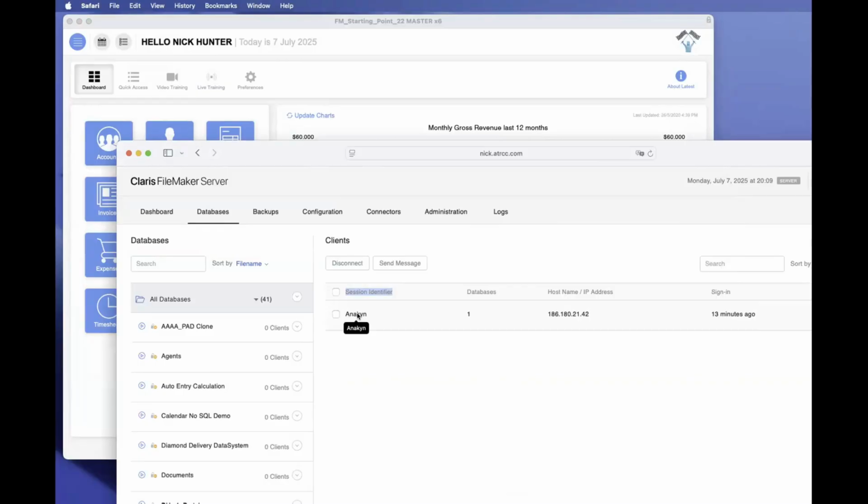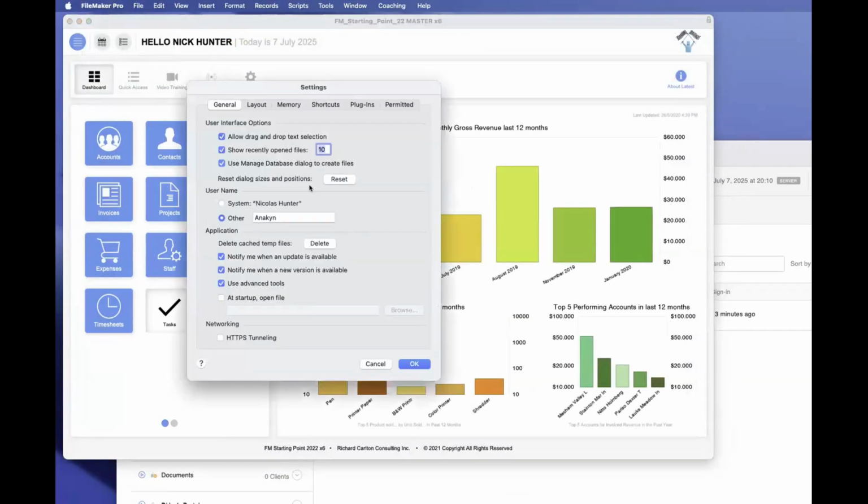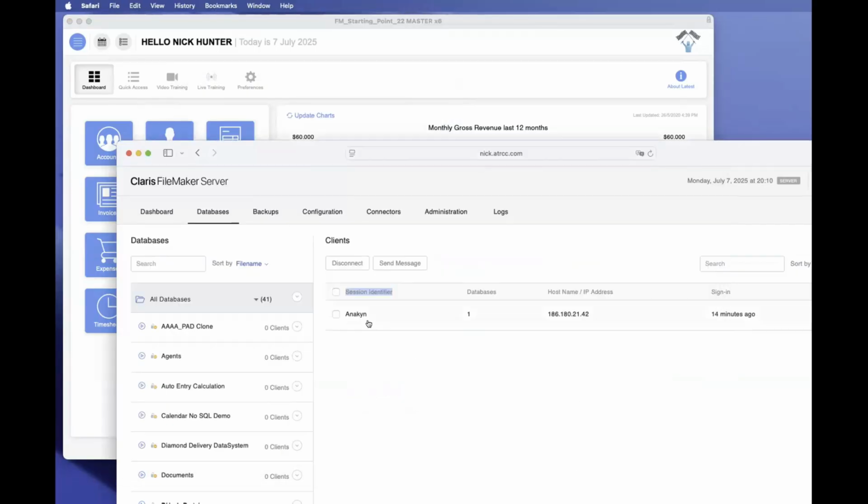By default, FileMaker uses this here as a session identifier. The username you have in here could be the username of the system or whatever custom username you have. I put that here to show you. This is a name FileMaker uses to show you as an identifier.